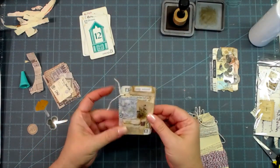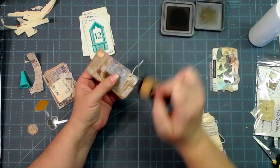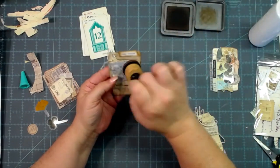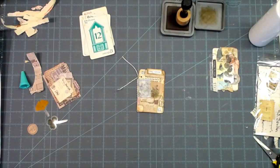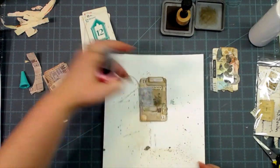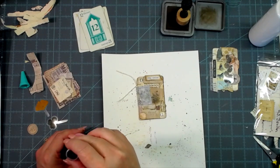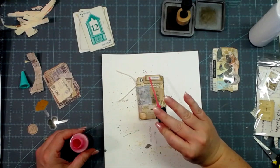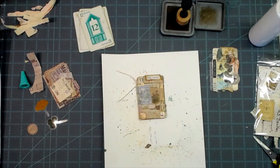Very cute. And let's ink around the whole thing. Darken it up just a little bit. Age it up some. Okay. And then I think I want to do just a little bit of splatter. Let's see here. What color? Yeah, let's do a little bit, just a couple of dots of picked raspberry. Nothing major. Maybe get it on just this edge and this edge. So let's do intentional. Just a little. There we go. And then a little there. Okay, I like that. And then a little bit of white, like I did on the other.